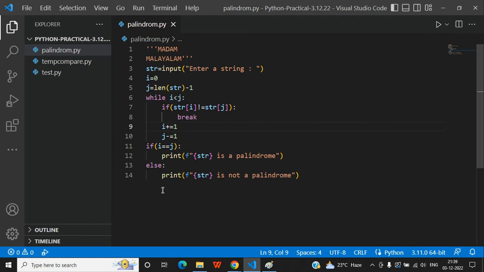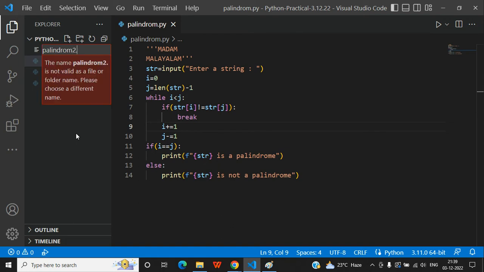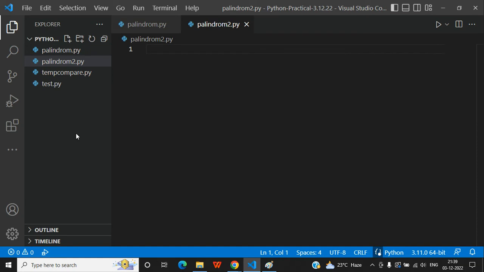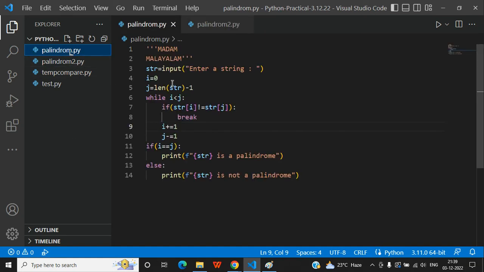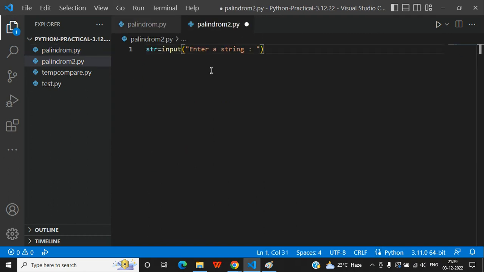But in Python we have some other options too. Let's do another program, palindrome2.py. I am just copying this part, only taking the str part.